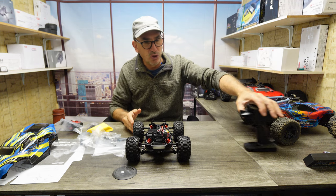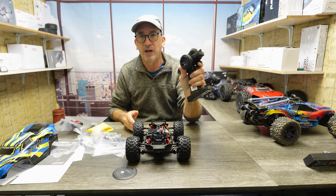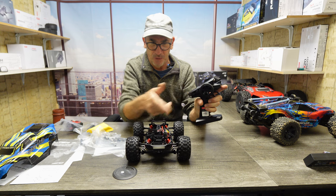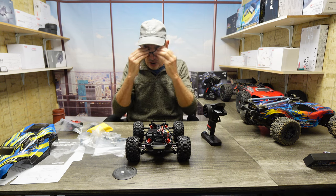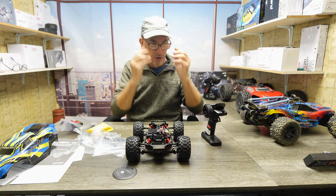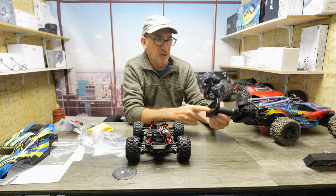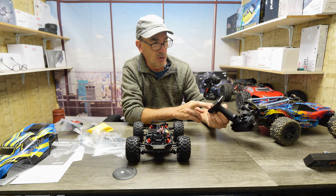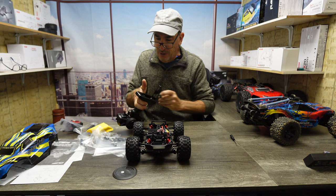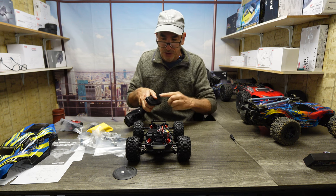So here we are with the controller. The controller is for small hands, but I have a large hand and I can fit in here and turn it single-handedly. You have 100%, 70%, on and off, and the light to turn on and off. This does not come with any batteries — it requires two AA batteries. Remove the screw, open up the cover, which stays on and doesn't come off, and place in disposables, lithiums, or rechargeables, then close up the cover and place the screw back on.